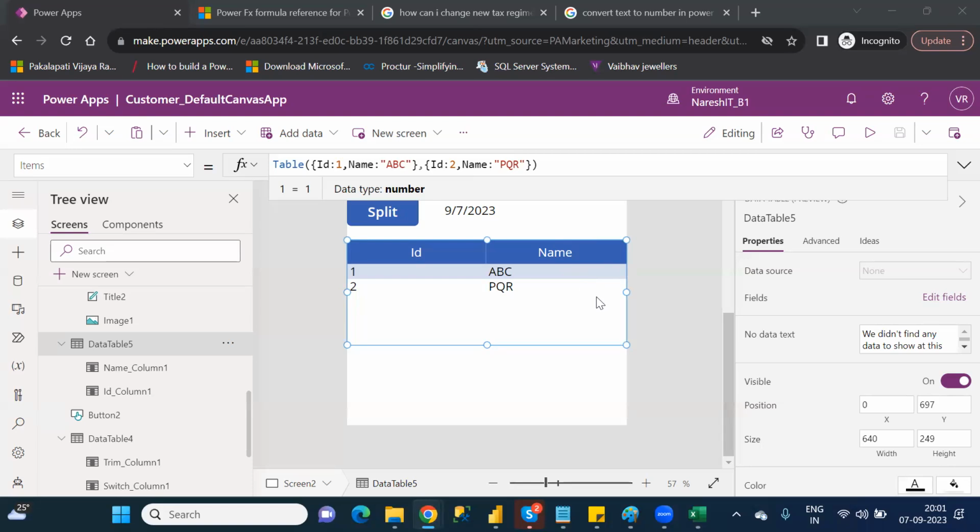Sir, in table functions, suppose we are passing ID and name. These are the two columns, right? Hello. Yeah, tell me, Rupesh. I'm not able to hear your voice.